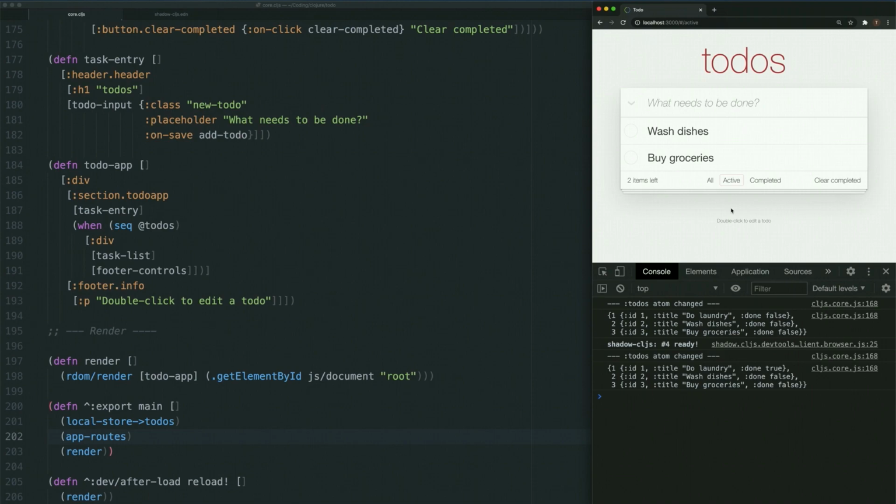Click on Completed. The browser address bar looks correct. Now let's try the browser back button. Good, it works. We now have routing in our To-Do app.